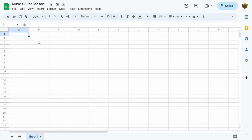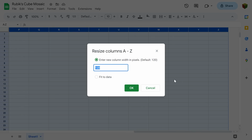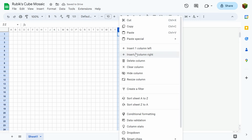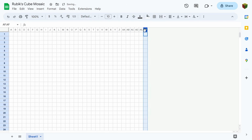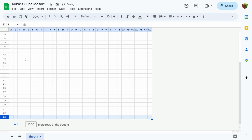So if you don't have a ton of cubes, you can instead use my preferred method of drawing your design out by hand in a spreadsheet. First, what I do is change the width of the columns to match the height of the rows. That way I have a grid of a bunch of little squares. And then I make sure I have enough columns and enough rows to perfectly match the number of pixels that I have. In my case, I'm going to use 121 3x3s to make an 11x11 grid out of, so that comes out to 33 by 33 pixels, so I'm going to make sure I have that many rows and columns.